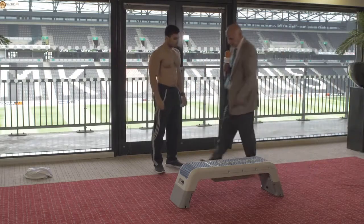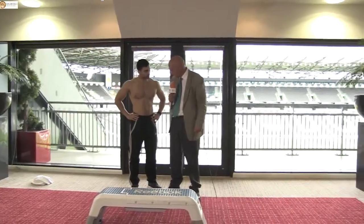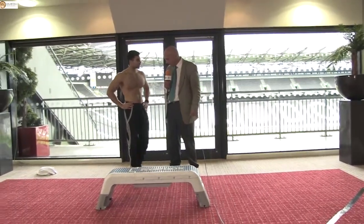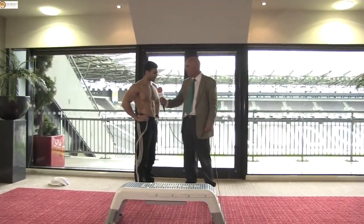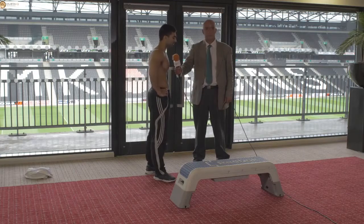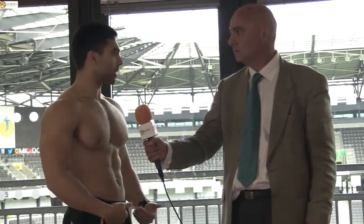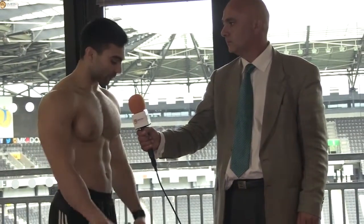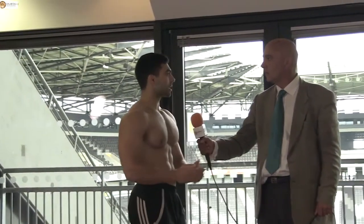Okay, thanks for that. So I can see that's actually quite a good one, really. Seems to work out the legs and maybe firm up the bum as well. And I did notice your feet were very flat on the floor. The weight looked like on your heels. Absolutely, yes. It's very important to make sure that the weight is always on the heels. When you push your bum backwards, you'll find that the weight will try and go into the heel of the foot. And by placing the arms out in front, you're trying to counterbalance the weight.